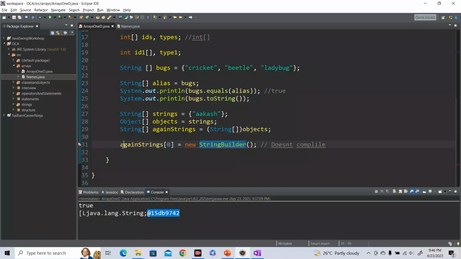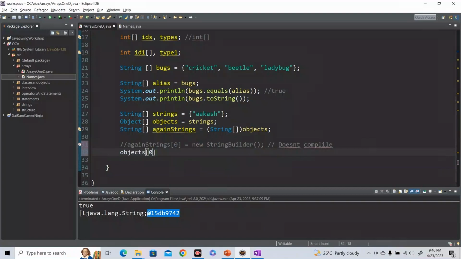Doesn't make any sense. Pretty straightforward. Now in this case, objects of 0, if I do this thing, new string builder, but in this case if you see, it doesn't throw any compilation error. But the thing is, you need to be careful about this.